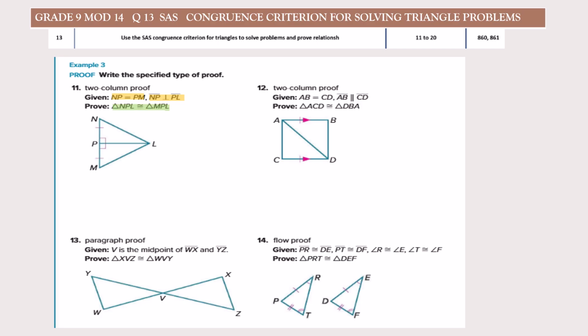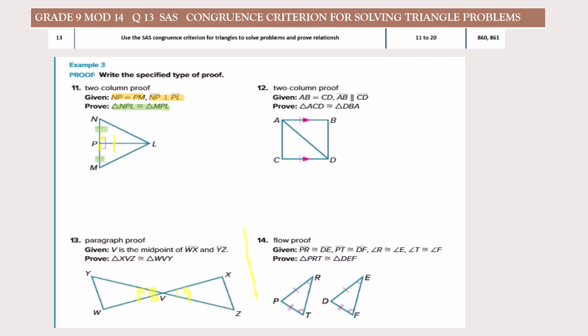So in between you will look for what is given, and you are able to identify in this triangle if two sides are given. We have side, and you've got the angle, the 90-degree angle, and then if you look at this line here, PL will be reflexive because it's common to both sides. If we go to number 13, we also know that this angle here, V1, will be equal to V2 because it is vertically opposite angles.